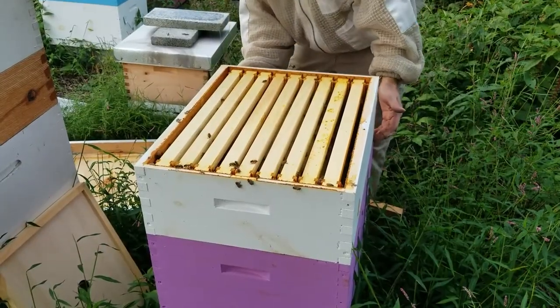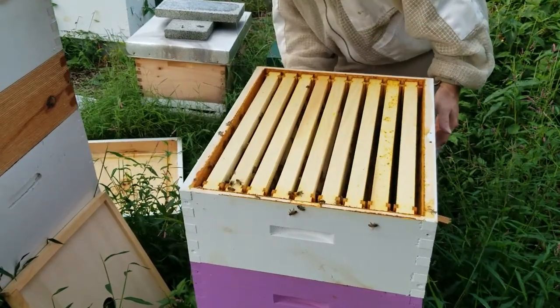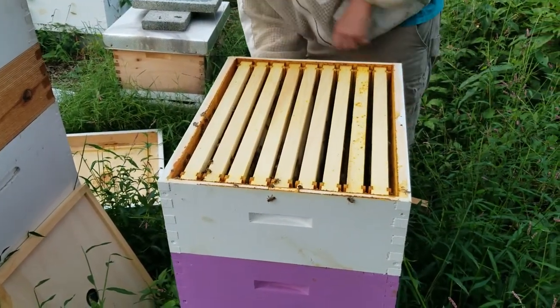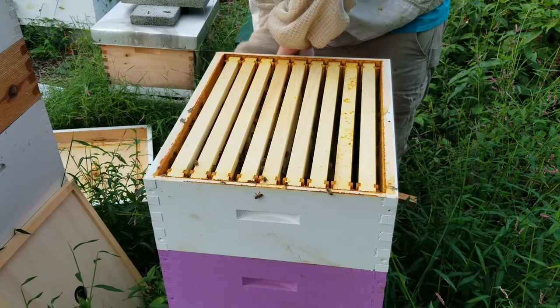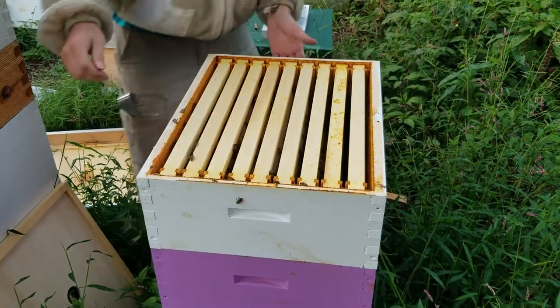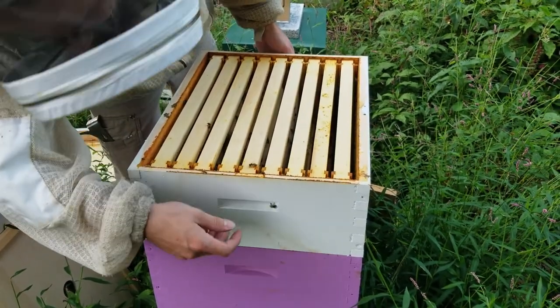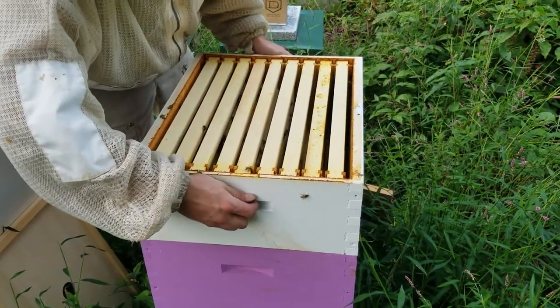This super got filled quite nicely over the last couple of days. We weren't expecting much out of this colony because it was a swarm early this spring, but lo and behold, they made us some honey, so we'll see how much it is. It's not a whole lot. Just get in here real quick. Get out of the way, please, girl. Thank you very much.